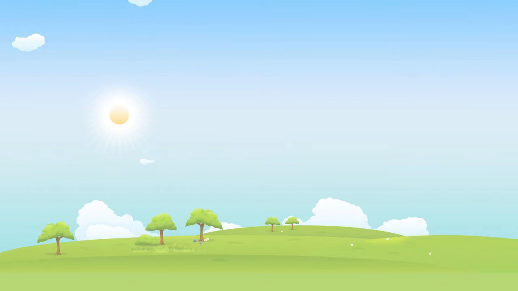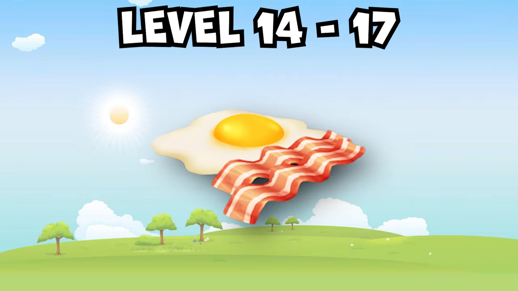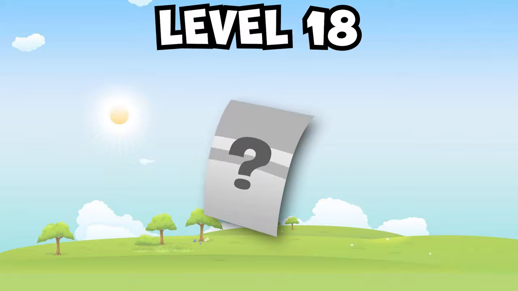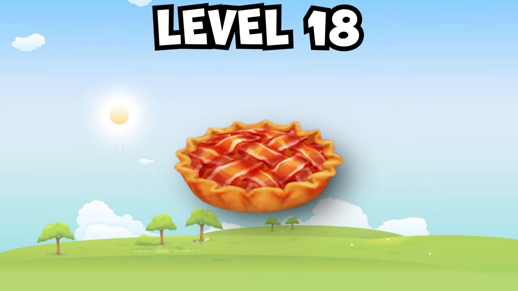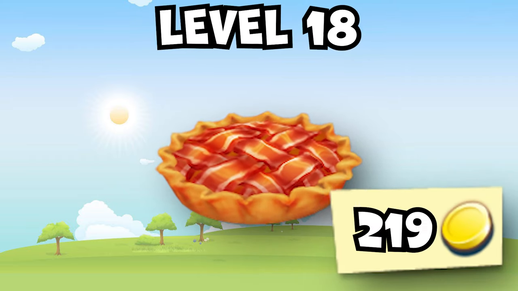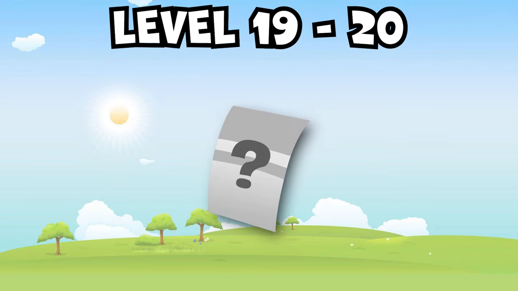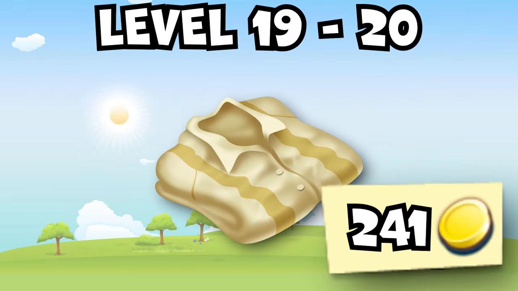Let's get started. The most profitable item at the starting level is the bacon and eggs, which has a maximum price of 201 coins. If you have a farm at level 18, the best thing to get for Tom is a delicious bacon pie. The maximum price of this is 219 coins. When your farm is level 19 or 20, the most profitable item you can get is the cotton shirt, which has a maximum price of 241 coins.